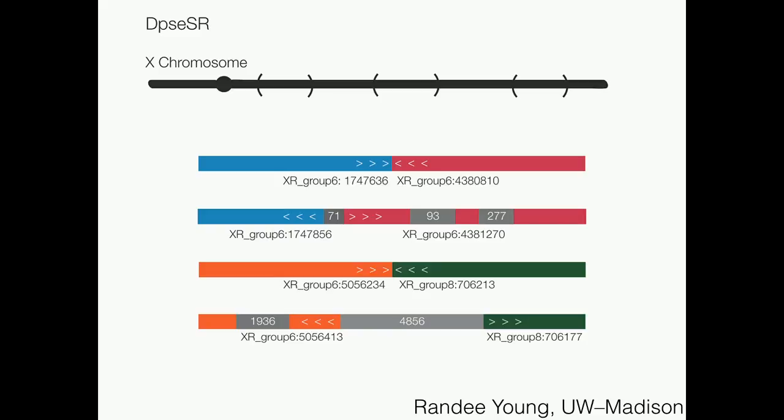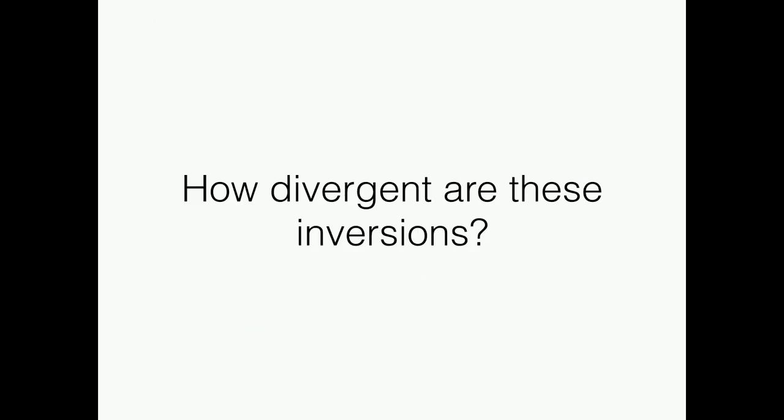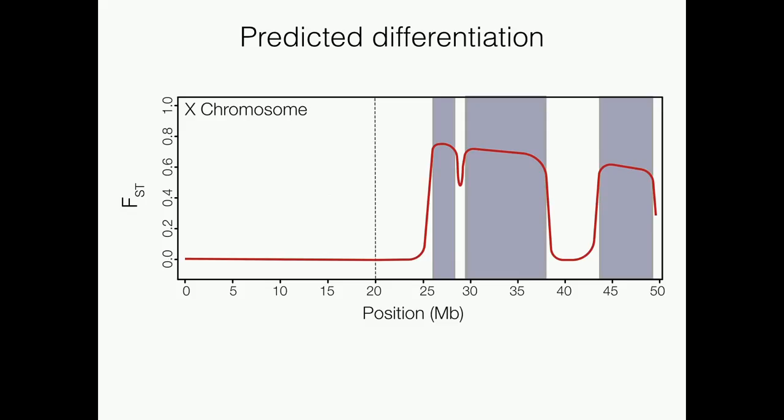With the more precise breakpoints in hand, we wanted to ask if the SR and standard chromosomes in pseudoobscura were divergent from one another. And to do this, we relied on FST as a measure of differentiation, and we've predicted the following pattern. On the left arm of the X chromosome, which is left of this dotted line, because recombination can happen freely between these non-inverted regions, we should see low differentiation across this region. But in places where this recombination is restricted, we should see elevated differentiation between a distorting and a non-distorting chromosome.